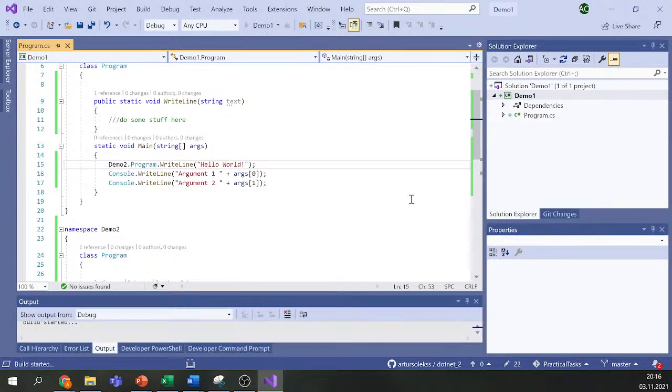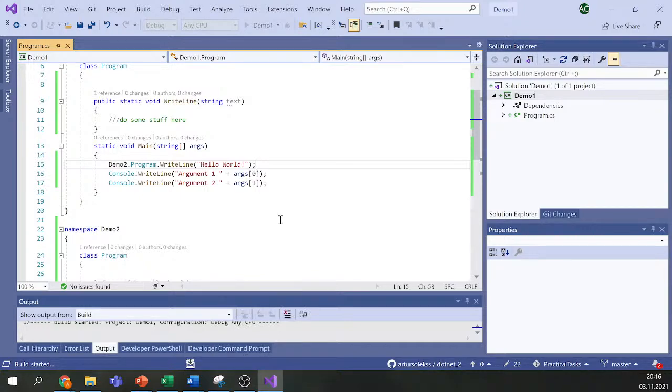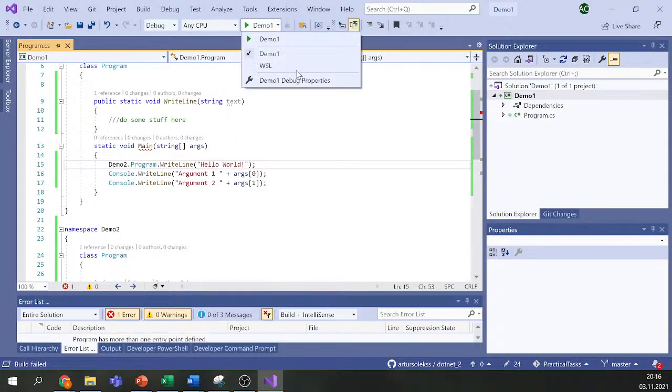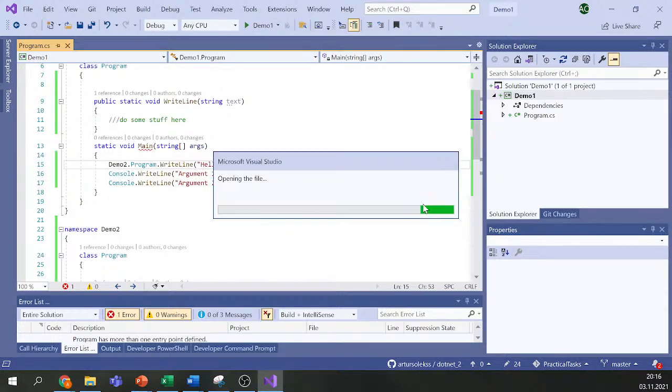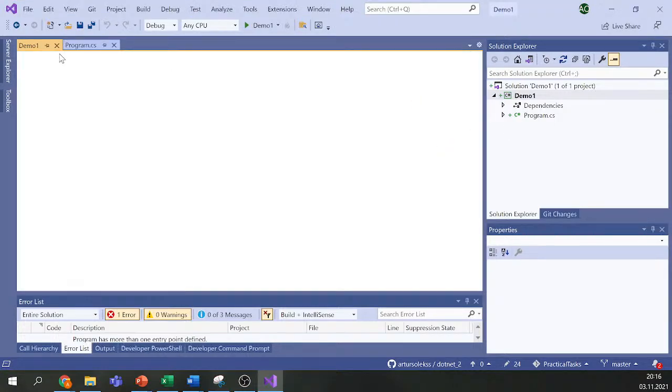So how can I pass it? In a quite simple way, I run the console program. Oh no, hold on, I can't run it like this. I need to pass it from here. Okay, then I will do it differently.